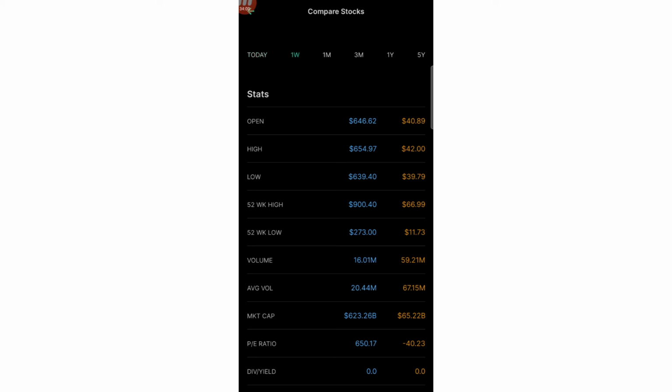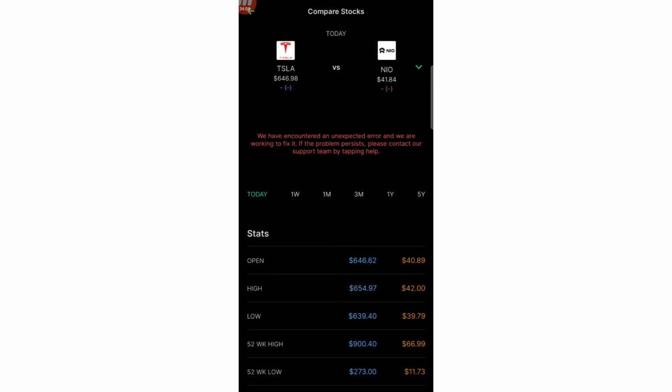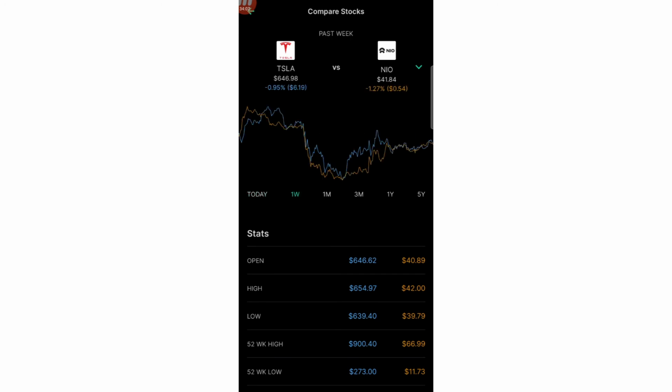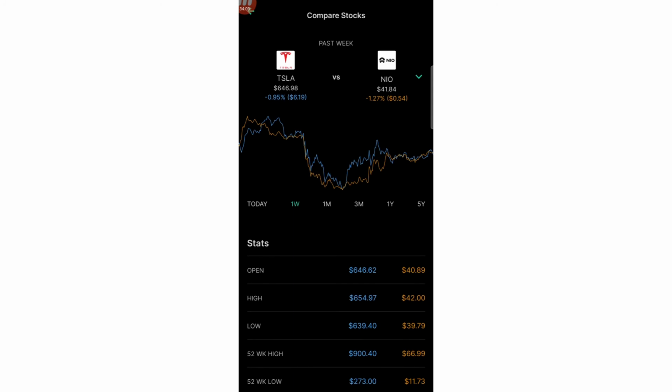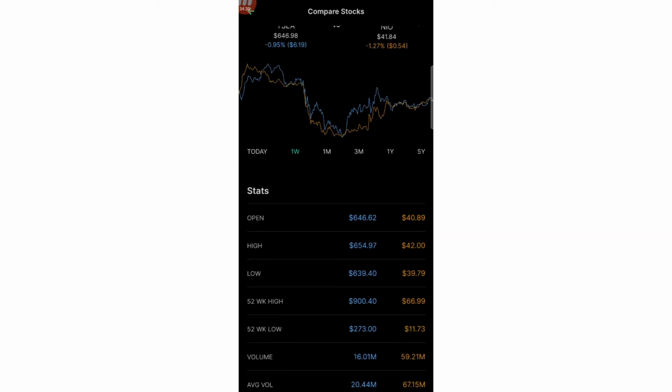We can look at 1 week ago, right? Okay, clicking on 1 week ago, I see that the previous error was where the graph was actually supposed to show. Okay, so for 1 week ago, we can now see the disparity in the prices of both stocks in a graphical representation, right? So you can do with that information what you want to do with it, and you can go ahead and take a look at the previous statistics that we already mentioned.